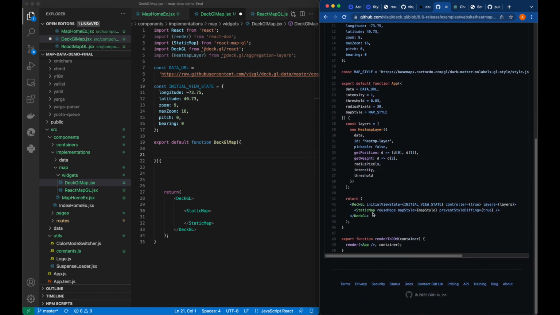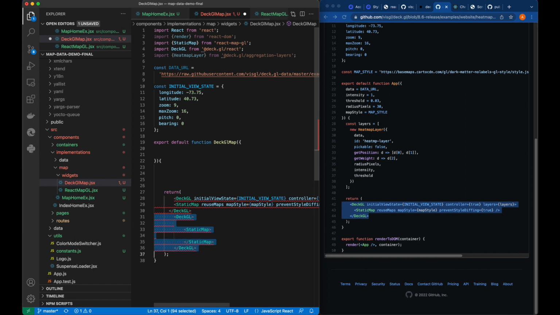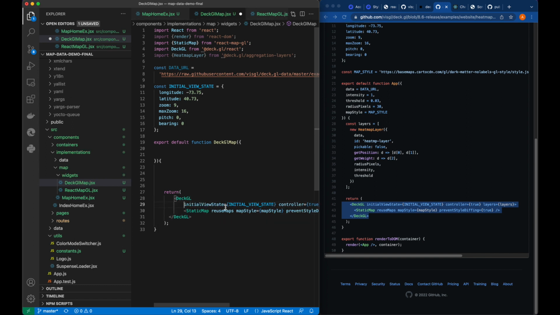Then I will be using this code, and let me replace this, and now you get an idea. So DeckGL has initial view, controller, and it needs layers, and then StaticMap, which is going to use a map style, and that's where our code is.